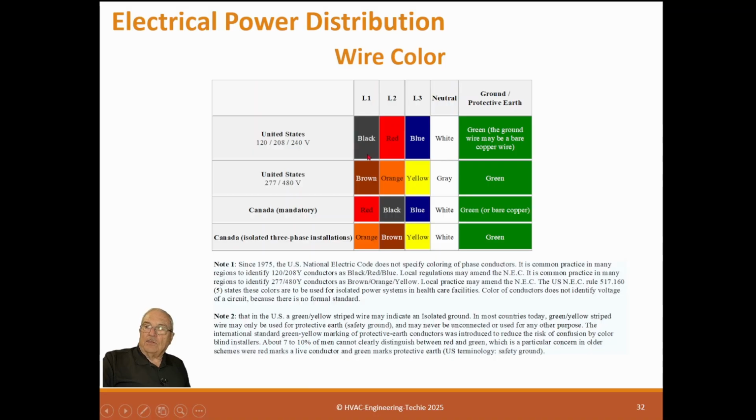But one thing I've always commented is that I think electrical contractors should try to put brown on phase 1, orange on phase 2, and yellow on phase 3, and not mix them up. I've seen a lot of them where they've got the 3 colors all right, but they don't pay attention to which phase they're on, which makes it a little tricky when you're trying to follow rotation.